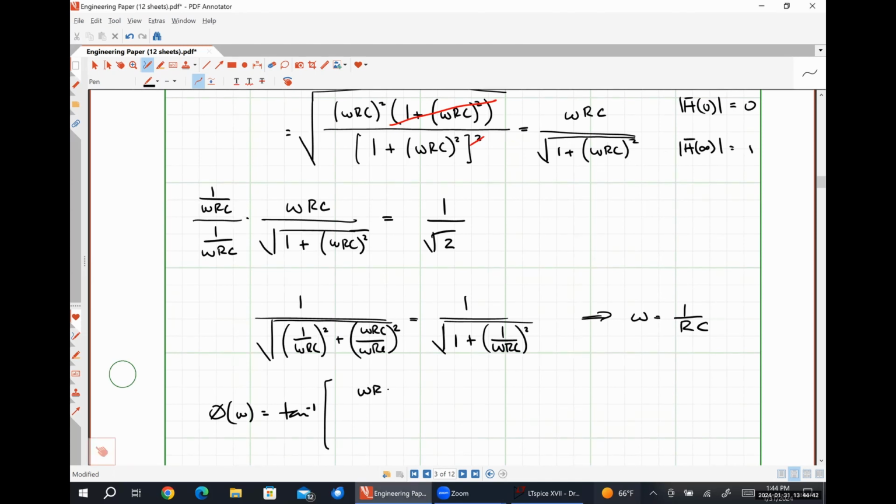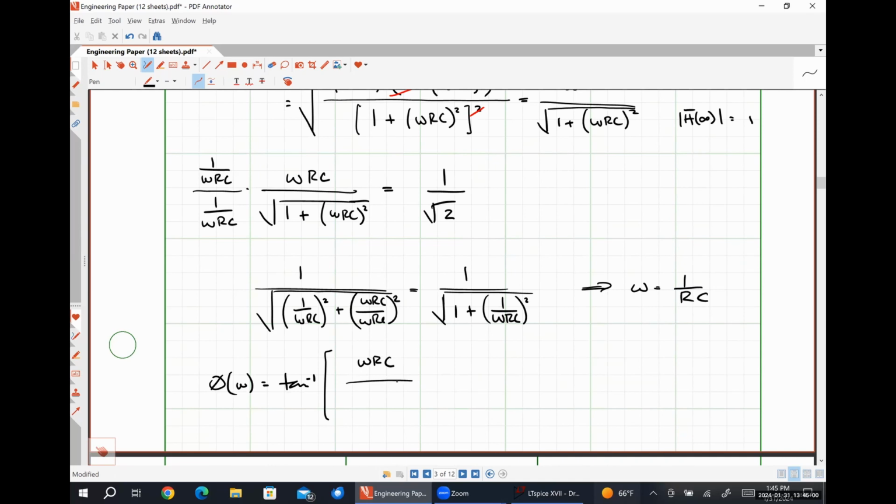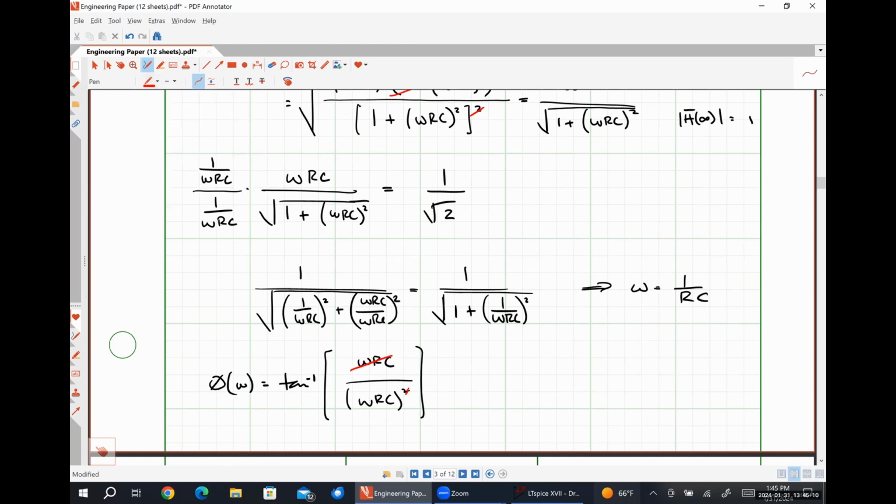I know that if I look up here just really quickly, the real part has a denominator and the imaginary part has the exact same denominator. So when I do those ratios, those parts are going to cancel out. So I'm not going to bother writing it down anymore because it's a pain. Down here, I'll have (ωRC) quantity squared. Very obviously, this guy kills that guy. And so we have a phase response of the inverse tangent of 1 over ωRC.